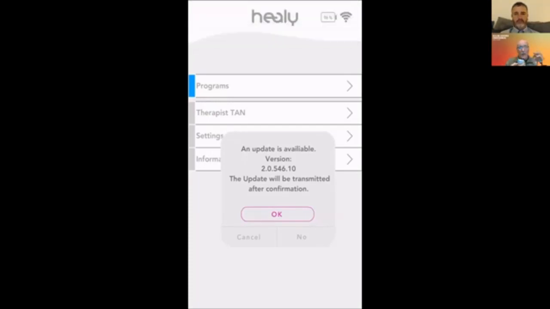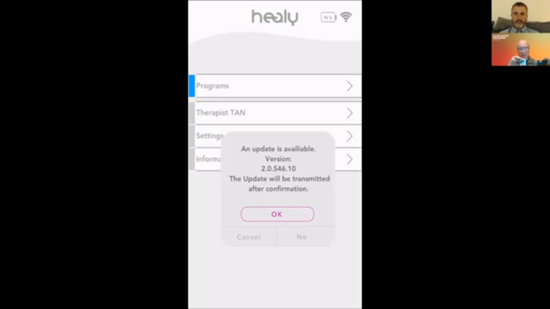All right. So once it does that, there's a signal that goes from your app to the cloud. Now this is the Healy cloud. The cloud is essentially where Healy has everything. All of the members' allocations and the programs and all of the amazing stuff is in the cloud. We'll go over that later. But the app sends a signal to the cloud via your Wi-Fi, whatever connection your smart device is using to connect to the outer world, and then comes back and verifies the serial number on your Healy and then says, okay, now we can update.